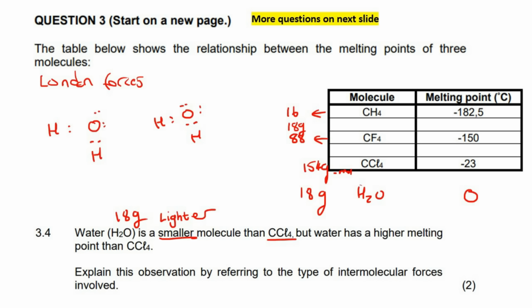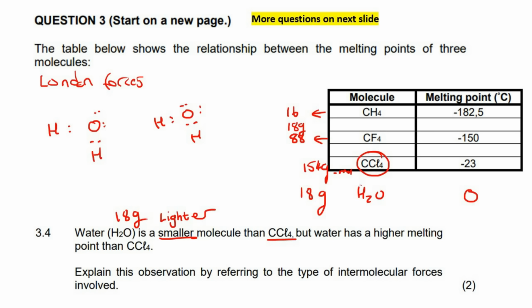I wonder if you knew that, because there's always going to be electrons that are moving around. But water also has, because it's a polar molecule, stronger intermolecular forces. In fact, water has hydrogen bonding, which is extremely strong compared to London forces. So even though CCl4 is a much larger molecule and it's got much stronger London forces than water, water is still going to be stronger due to the hydrogen bonding, because hydrogen bonding is much stronger than London forces.